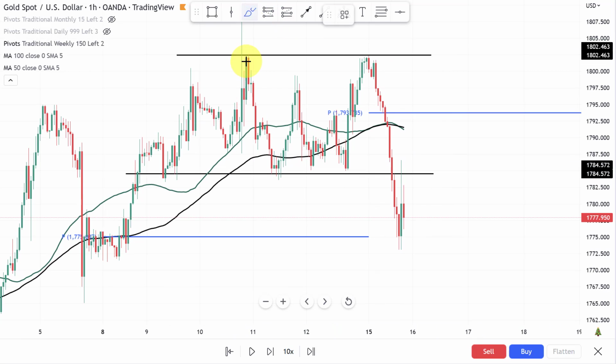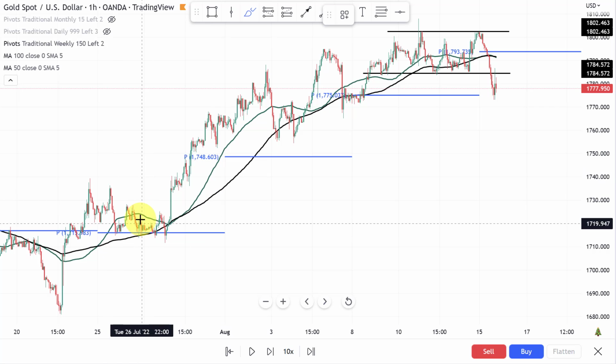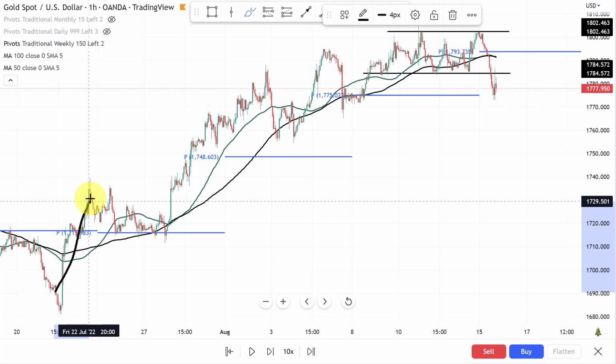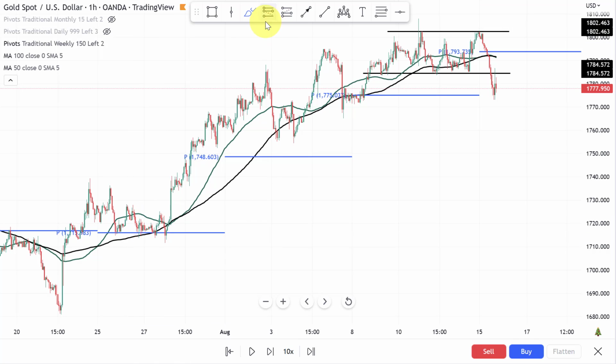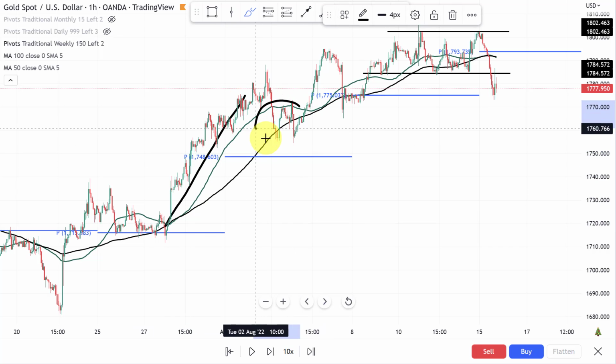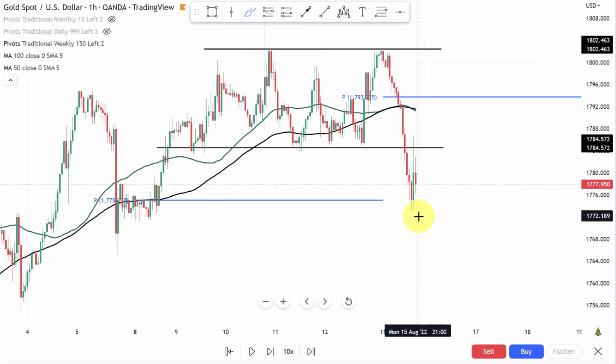Another idea would be, and that's why we're using the moving average and the pivot, to look for pullbacks back into the pivot zone or the moving average zone. What you can often see is that the market is pulling away from the moving average in a trending market and then coming back to this moving average and pivot cluster. And this is a very common pattern. You will see it here: trend wave, move back into the moving average, continuation. So that could also be something that we could wait for.